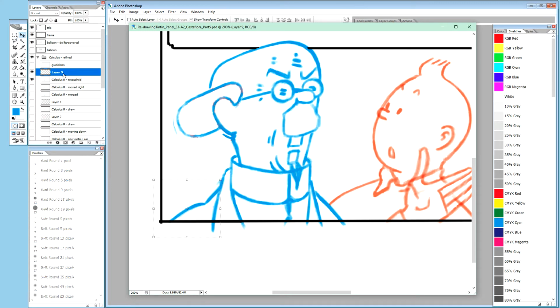So these lines here are, I think, pretty good. So this is the shoulder, which we are moving up, because what we want is to have this line of the shoulder intersect at the corner of the panel border. Right, so we can paint on that perhaps. We can adjust the lines a little bit.